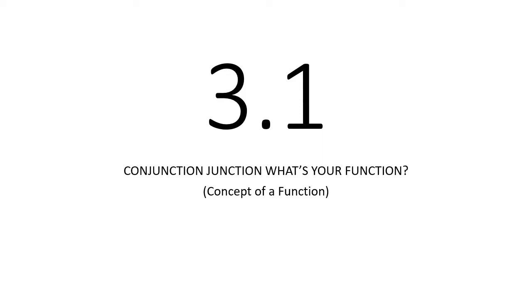And in chapter 3, we're going to first talk about the concept of a function, and that's going to include what qualifies as a function. We're going to talk about the notation we use. We're going to talk about limitations to a function, like domain restrictions, and also the idea of range. We will look in depth at linear functions and quadratic functions.